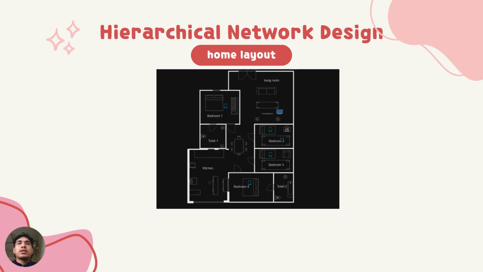This is the hierarchical network design. This is my home layout. Hierarchical design divides a network into distinct layers, each with a defined function that determines its role within the network. At first, networks were designed with a flat topology where the end devices connect to switches and hubs. It has low scalability and it's hard to add more devices or users. It will affect latency as the network grows. Nowadays, hierarchical network design is the best practice for industry because it offers reliability, resilience, scalability, and cost effectiveness.